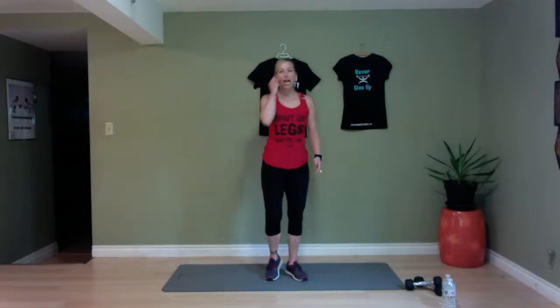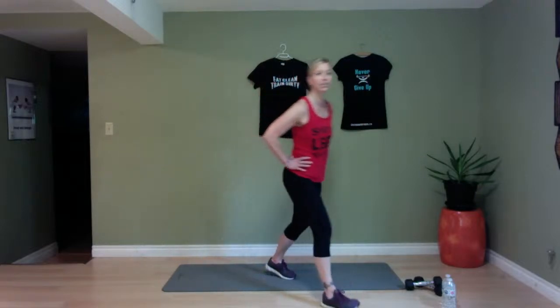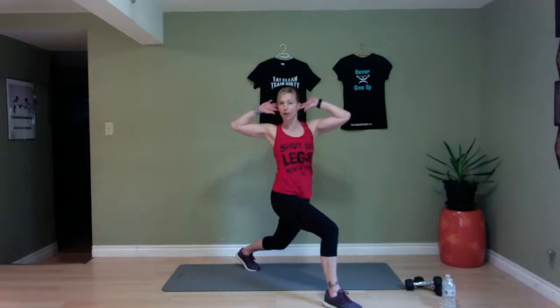Good, shake it out. We're gonna step one leg forward into a lunge position. Back leg is bending. We're gonna stay stationary. Hands go behind your ears. We're gonna rotate to the front outside leg.